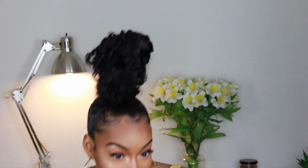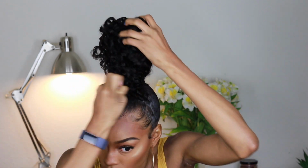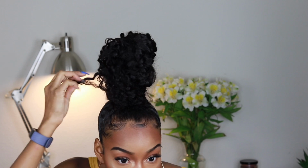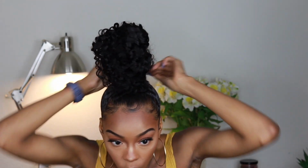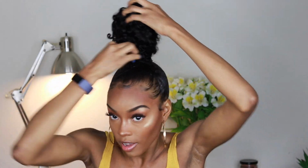And now you have a huge top knot. It's pretty stable and it looks so cute. The curls make it look even more natural. This is definitely something that you can achieve with your natural hair, but I really wanted to try this out with the Cambodian curly hair from Longqi Hair because this hair is so cute and it's perfect for us naturals who want to have that nice curly girl look, but you want to take it up a notch.